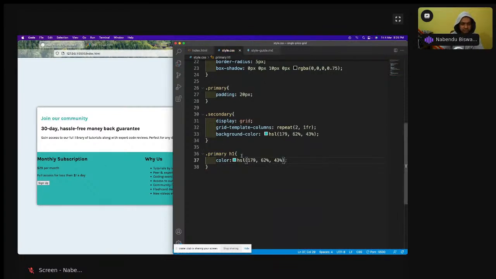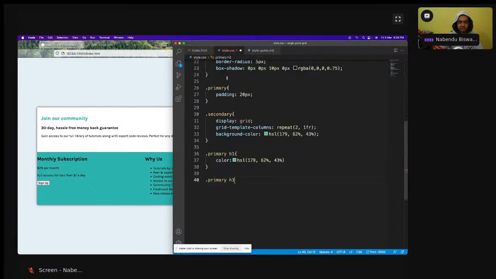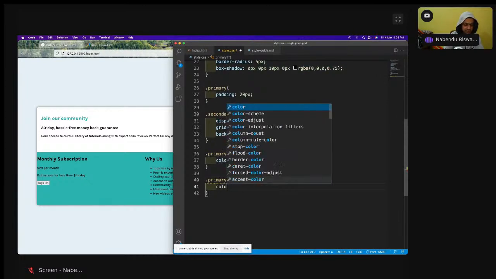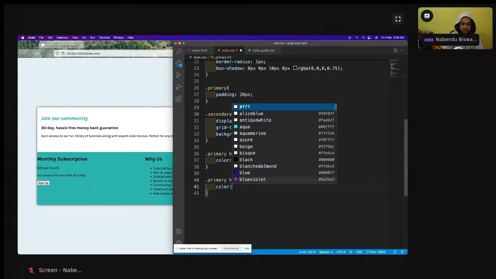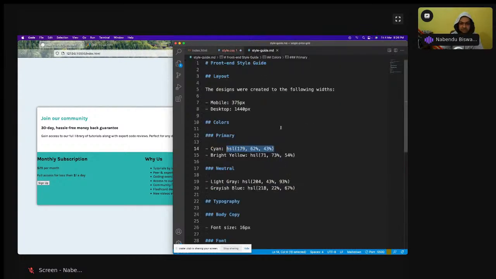So it will come like this, and dot primary, it should not be h2, actually it should be h3. H2 is looking very big. h3, and color is, not like this, color is this one, bright yellow.